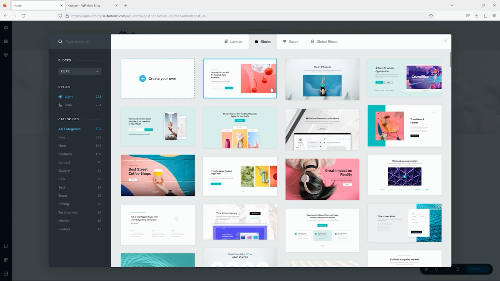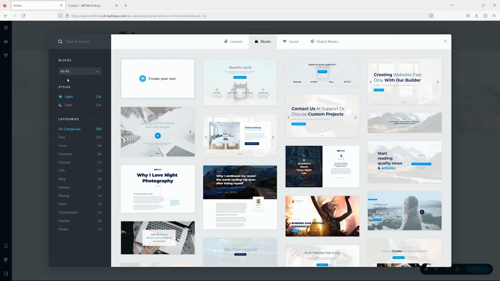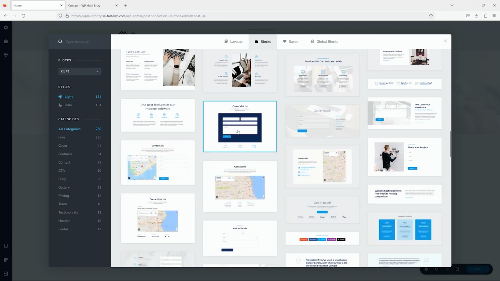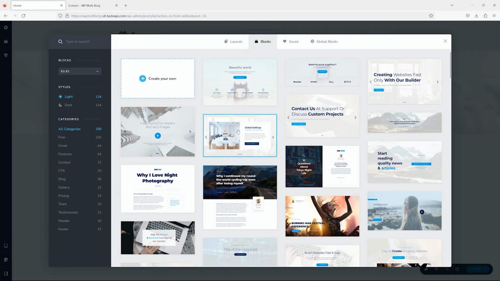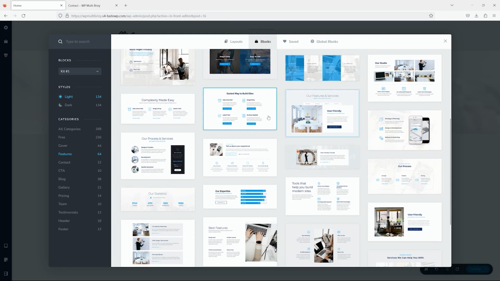It's up to you. You have the categories here on the left, so you can cycle through hero, sections, galleries, call to actions. Just remember that you actually have 2 kits to work with. At the top, you have kit number 2. And kit number 1 is the forgotten cousin we often overlook. This was the original set that came out with Brizy, the very, very first release, and just blew us all away because it was actually fairly new in the world of website building. I still like these a lot. They are great wireframes. They have a little bit different category settings, like instead of hero, it's called a cover. But some of this, like the features, that's very text orientated. I really enjoy coming here and selecting them.